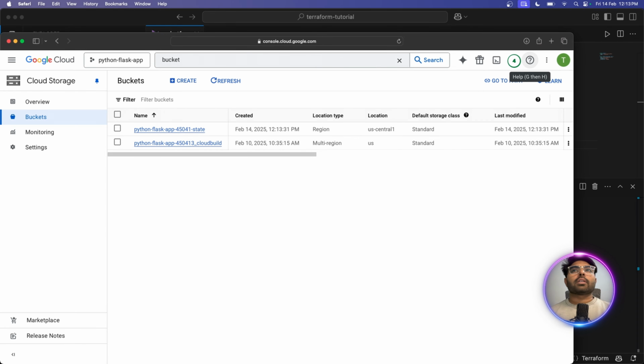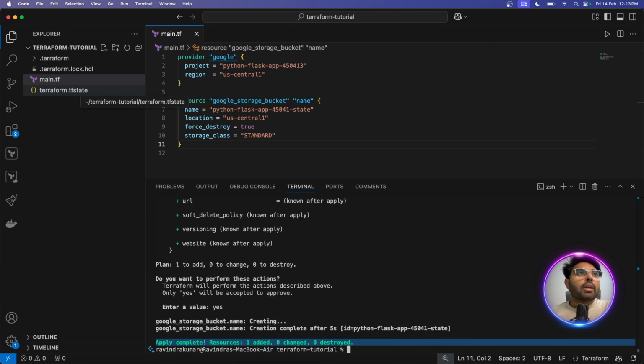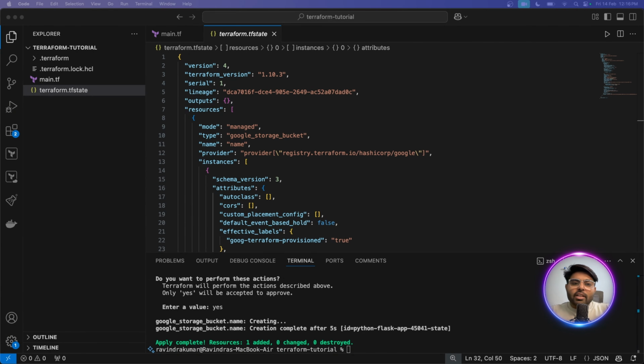This bucket is just created, and you can see apply complete, one resource added. Here you can take a look at our locally stored Terraform state. The state file is in JSON format and contains crucial information about our storage bucket.